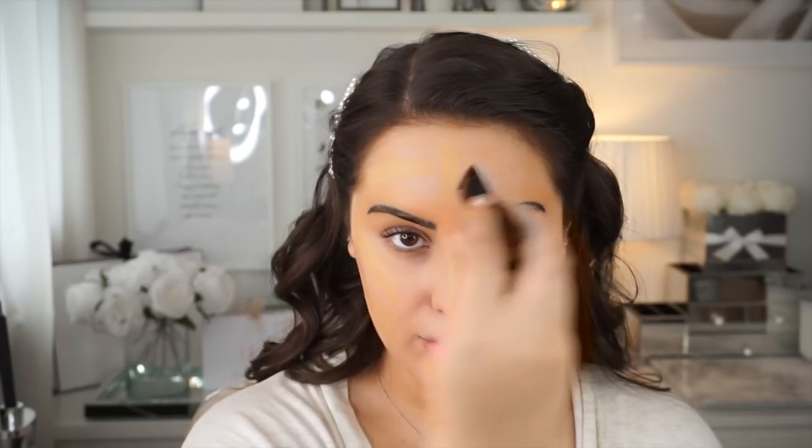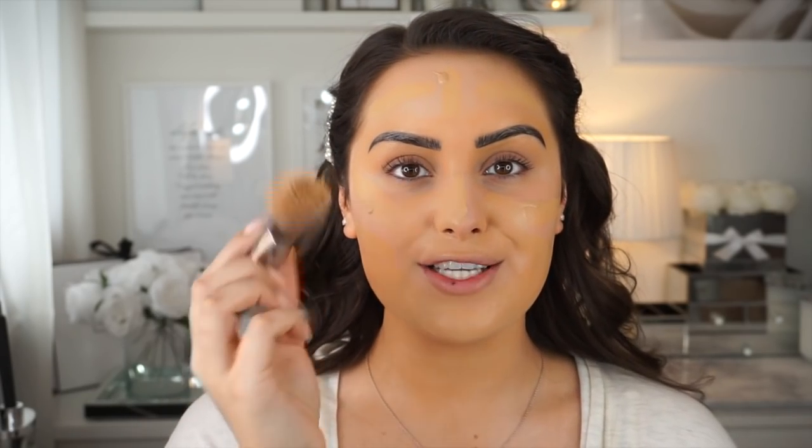For foundation I'm using my ultimate favourite — the Hourglass Foundation Stick in the shade Sand. I don't know when it's going to run out because I can't see the foundation stick and I don't want to twist it all the way up so it breaks. I feel like I'm going to have to buy another one because I literally love this so much. I pop bits on like this — I do wear a lot of foundation. I match it to my neck so it's all seamless; matching it to my face colour would look silly. The By Terry underneath just makes your makeup look so much nicer and glowier.